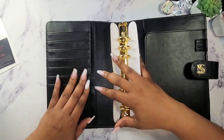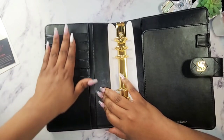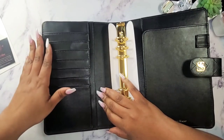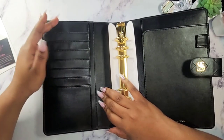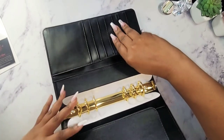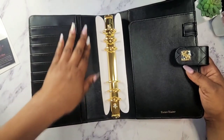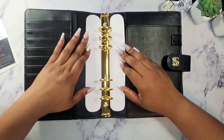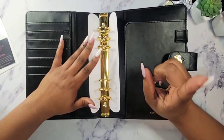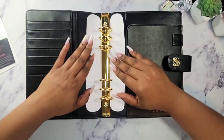Let's get to that. So here on the left side, we have card slots — 1, 2, 3, 4, 5, 6, 7 card slots. You can use your credit cards here, whatever you want — inspirational cards. But most likely, as I do with my other planners, I will put probably my paperclips, my decor, my inspirational cards, and all of that will go here. I can see that this actually has a slot here, a pocket here, and also another larger pocket here, which is A+ because I like to keep things on that side too. Y'all, I am so loving these gold rings. If you have watched any of my previous videos — I will link a video up here about my flip-through of my A5 — you guys can go back. I love my gold. I'm just into gold.